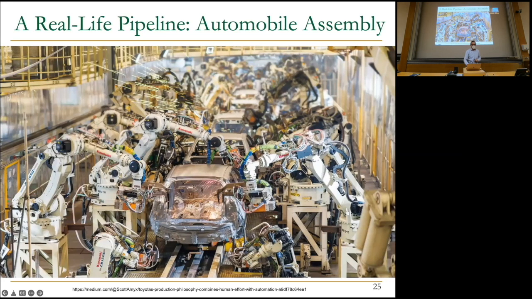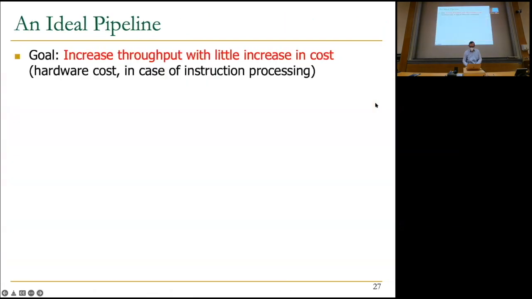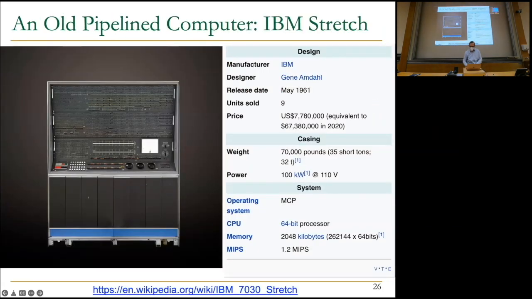So when some of these robots are assembling the tires, in another stage of the pipeline, the robots are assembling the engine. In another stage, some robots are assembling some other part of the car, and you can divide the processing into 1,000 stages where 1,000 different things are being done on a given car. And the car moves slowly through the pipeline, but the throughput is very high. Okay, and I will show you an example of one of the early machines that had a pipeline, and you can see this IBM Stretch.